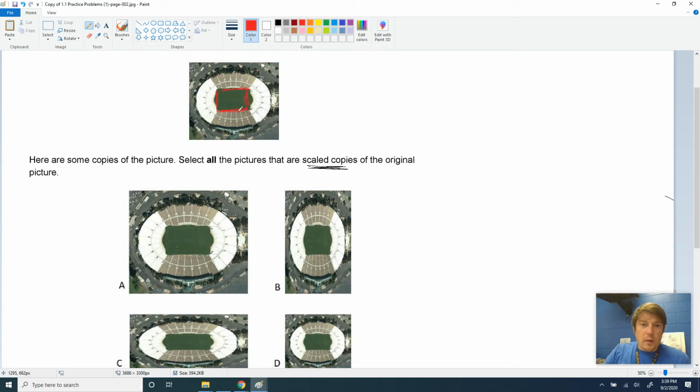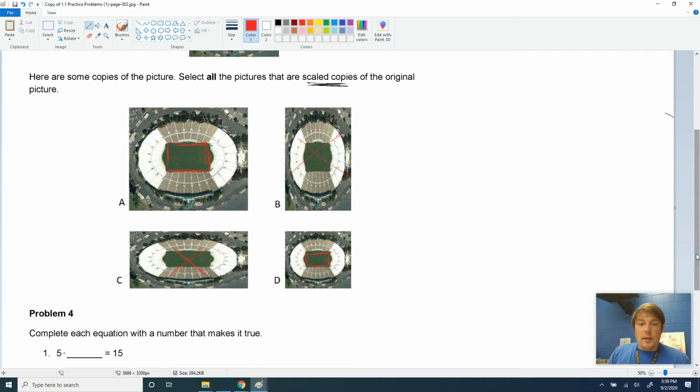I look right here. And if my football field still looks like that and hasn't become more square shape and it hasn't become more elongated like these two, that one's been squished horizontally. That one's been kind of stretched horizontally, squished vertically. Then I'm going to say that A and D are the same photo scale-wise. They've just been, in this case, enlarged a little bit to make a bigger rectangle, but same shape generally. And this one's been shrunken a little bit to make the smaller one. So I would go with A and D on those two choices.